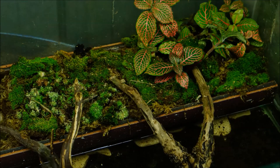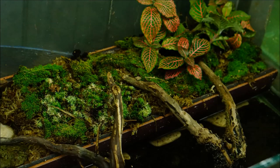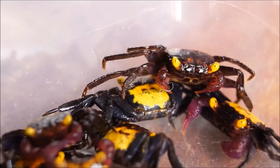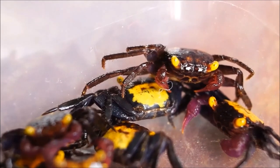Here is the fully decorated tank with some garden moss and phytonias. Low light and indoor plants are recommended in the setup. Just make sure these plants are free from pesticide before using them. They will provide more hiding space for the crabs as they're quite shy. It also helps to reduce aggression within the community. There may be some fights between males, but usually it's not a big problem as they have small pincers, rarely ending up with serious injury.